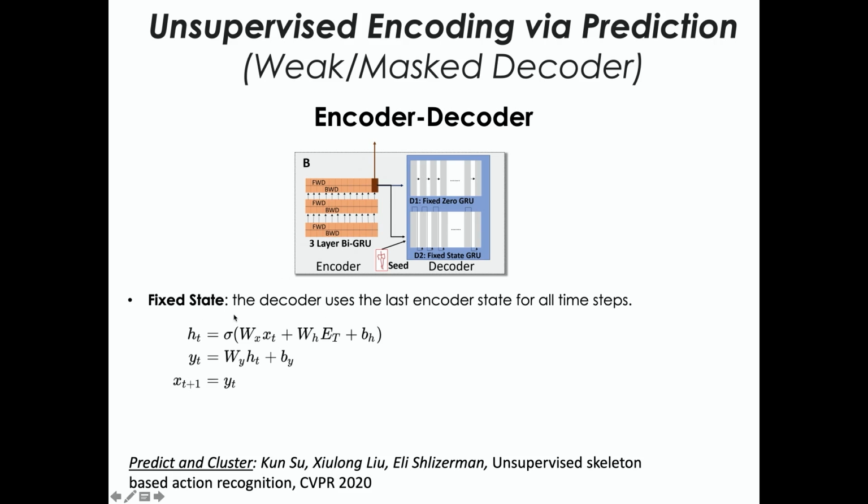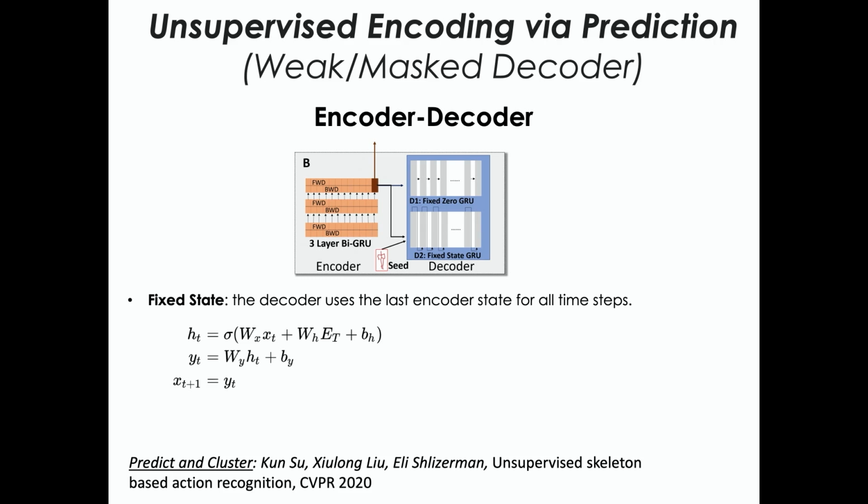In this particular fixed state setup, each state of the decoder, each time of the decoder will get the original input from the encoder. And it basically requires the decoder in the forward pass to predict forward and forward in time as it progresses, and then backward, it will patch this trajectory in order to complete and eventually to decode the signal as close as possible to the original input.